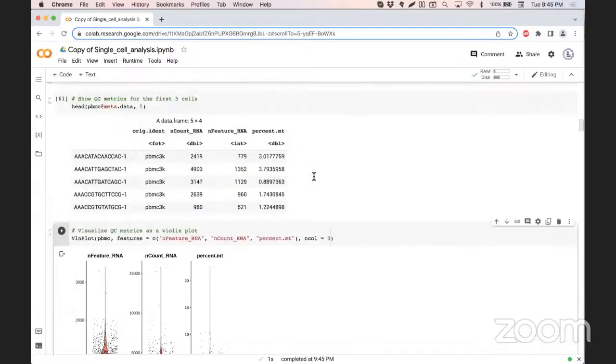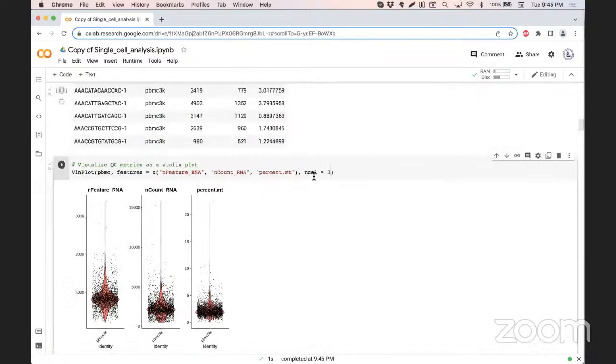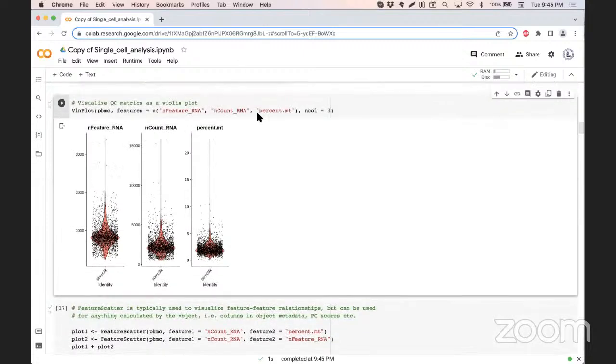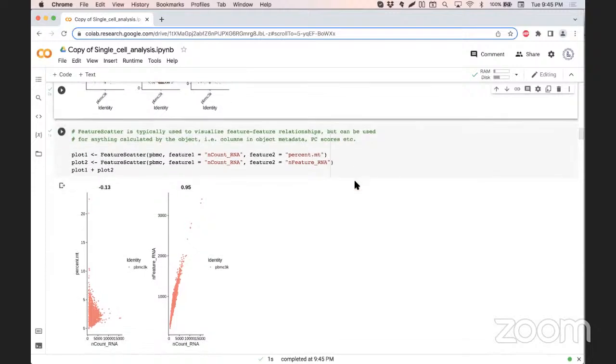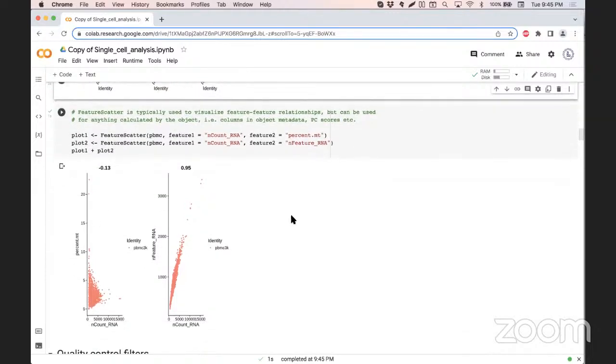So I encourage you to go to that website, or I can also give you a link to another data set, so you can perform the same analysis on a different data set. This is to show you how, for example, normal genes and their expression patterns, expression level, or count level vary between normal genes and also mitochondrial genes.